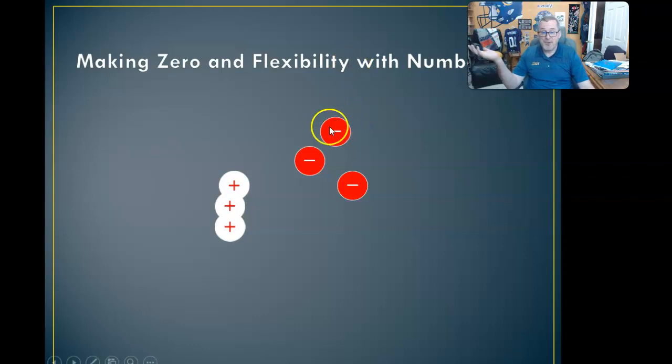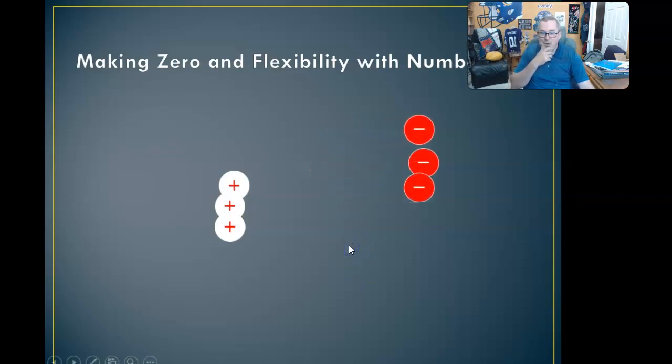Now, from the previous experiences, maybe this is like in the context of temperature, maybe it's in the context of golf, maybe it's in the context of money, but negative quantities exist. And so when we put together negative quantities and positive quantities, what they create is 0, because a +1 and a -1, like a birdie and a bogey, or owing and getting, or temperature, whatever it is, students need to have this idea that combining 3 positives with 3 negatives represents 0. So what you're looking at on the screen is a representation of 0.